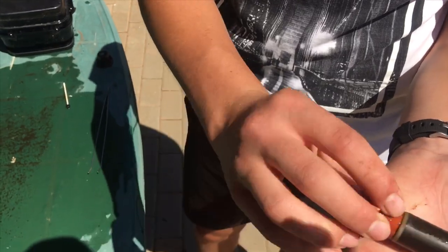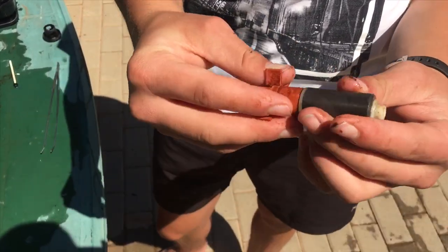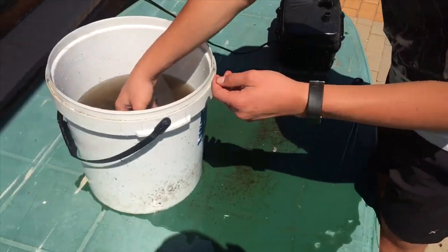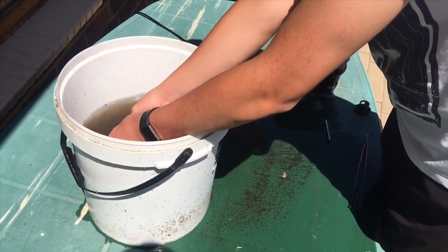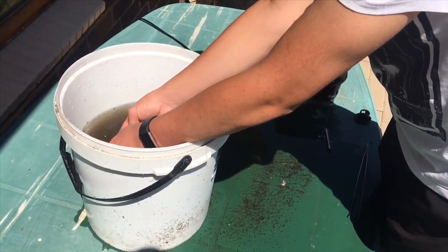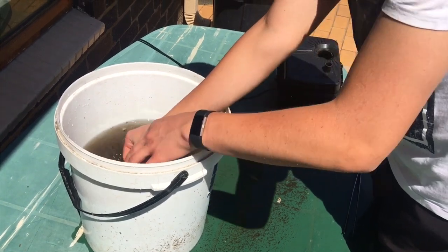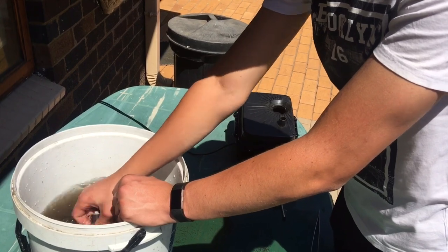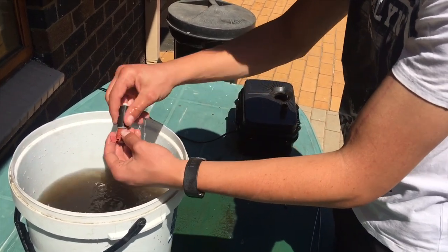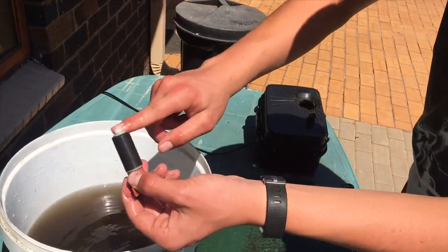You can see it's like a film. So you want to wash all of this off. You just rinse it simply and use your fingers to brush off all the algae, the debris, fish poop, fish food, whatever. You need to get all of that off. You can just simply splash it a bit. It also cleans it. You can see now it's nice and silver.